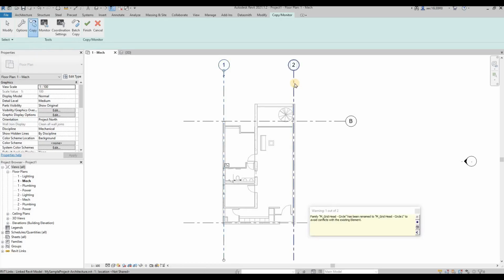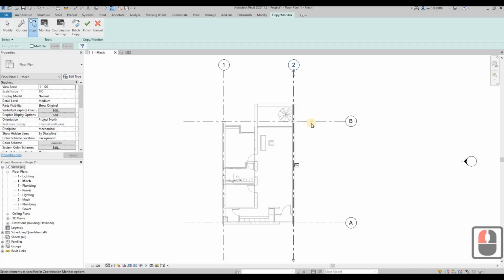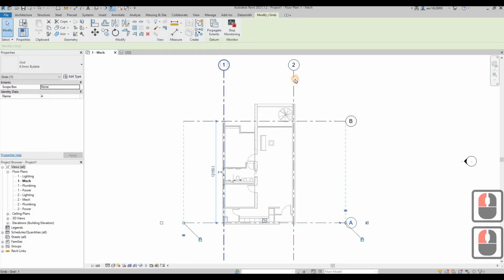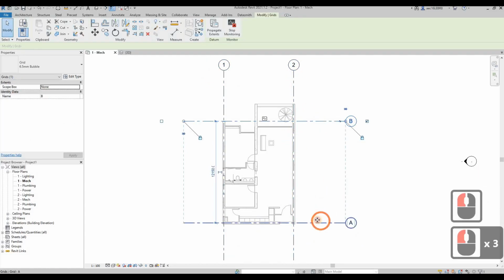So we need to copy monitor the grid lines. After we copy the items, we are able to select this item here, okay? So click here. Items under copy monitor will have this plus sign here, okay? That means now you'll be able to select your grid lines here.